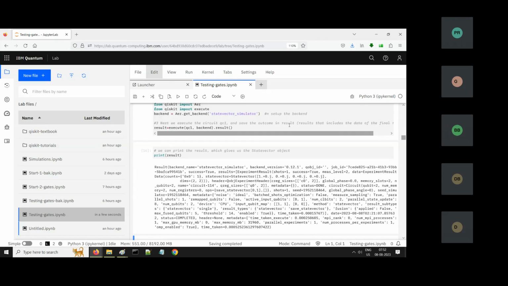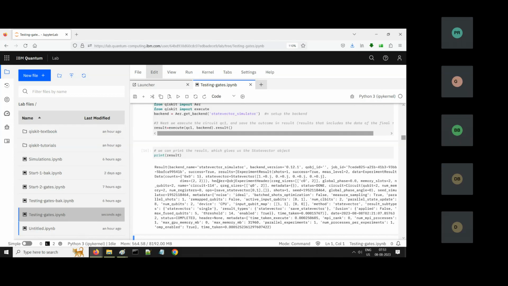So here you just say that the number of shots, number of tries, or number of times you are executing your circuit is equal to 1. And it says that the measure is success, and then it gives you measurement level is 2. You have measured 2 bits, and the data which is coming out over here is called the state vector, and you see this value and a whole bunch of other things related to the CPU interconnection and blah blah blah. So this is the overall complete result.